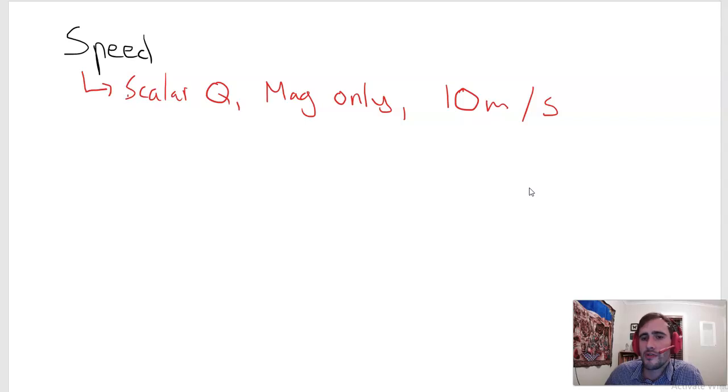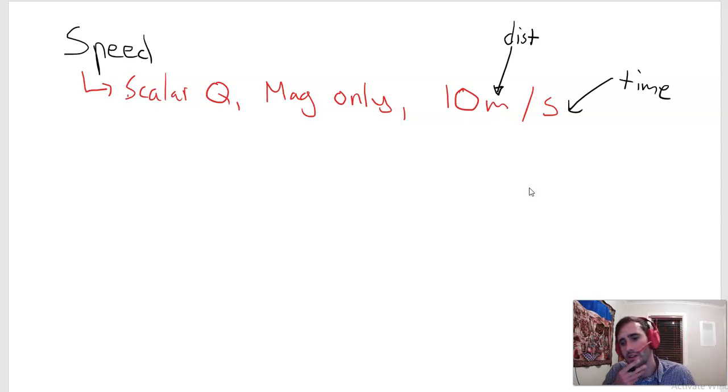Let's break down a few of these things here. So this 10 represents the magnitude, and we've got these units which we can break down. The meters here means we've got a distance, and our seconds means we've got a time. We will try and be a little bit fanatical about our units. It will make sense as we get a bit further on. I'm just going to stress this.